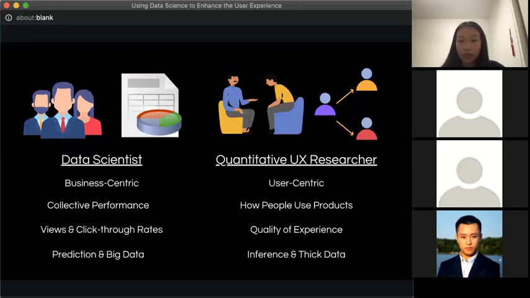Also, another difference is that instead of working with big data, quantitative UX researchers work with thick data, also known as little data. This type of data comes from a variety of sources, including self-reported surveys, behavioral data, interviews, and occasionally log data as well. Thick or little data is not as large as big data, and it isn't coming in and out at a high velocity. So it doesn't cover as much breadth, but the upside to this is that their research contains a lot of depth. So you really get to understand the people using these products and their intentions behind everything.